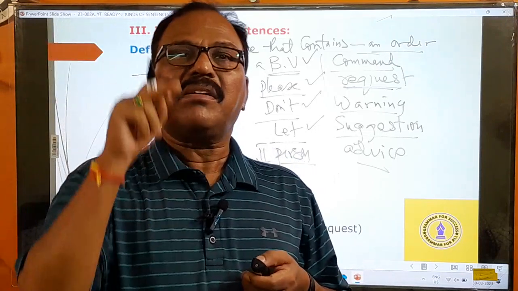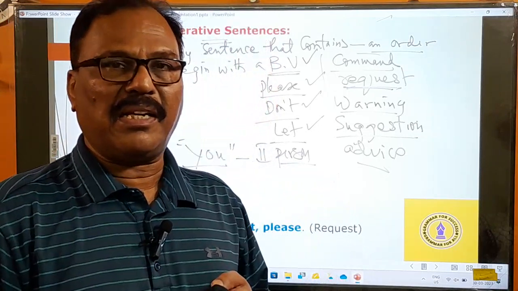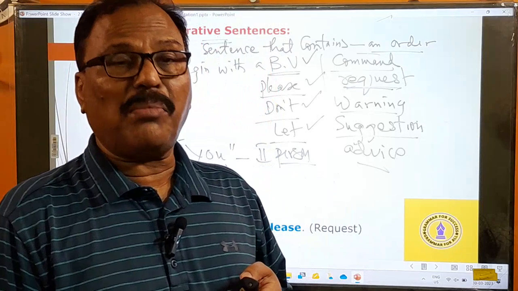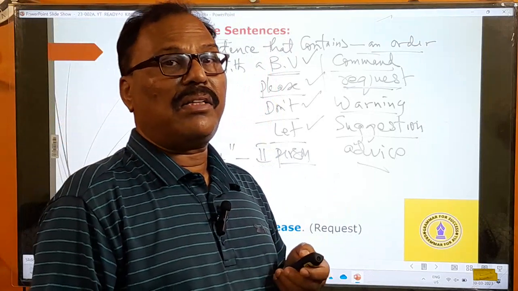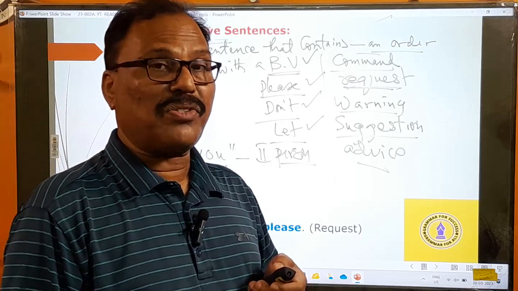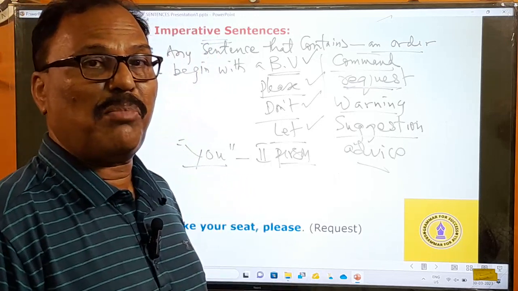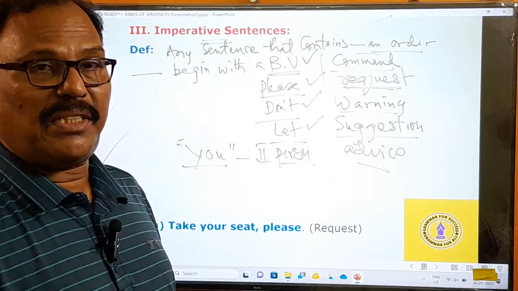So first person, second person, and third person. In this way, we have three persons in the English language. I'll talk to you about these three persons in the chapter of pronouns. They are very, very important. They are structure words. In the previous video, I talked to you about structure words and content words, right?